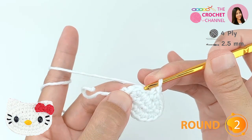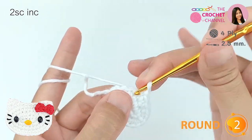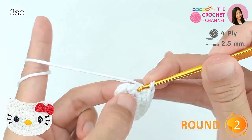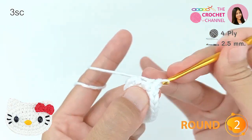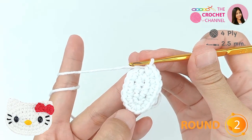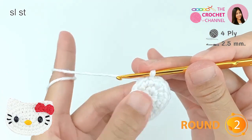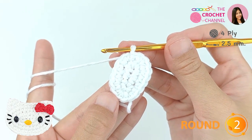Next, crochet 2 single crochet increase. The next one, crochet 3 single crochet increase. And then to join the second row, crochet slip stitch at the first single crochet. Now I have finished with the second round.